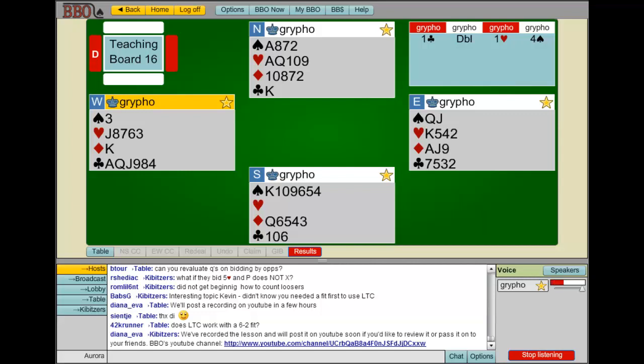Can you reevaluate queens on bidding by opponents? Yes. You should always reevaluate based on bidding by opponents. Queens in the opponent's suit are not good.